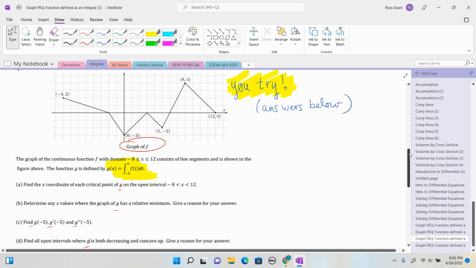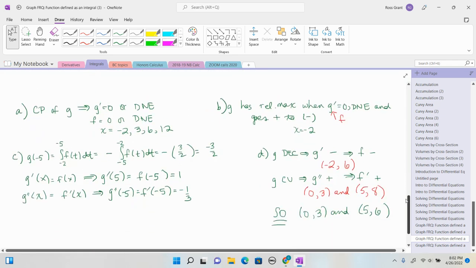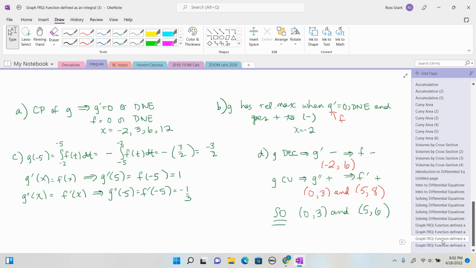All right, so hopefully you have paused by now and you've tried this one. I'm going to scroll down and show you the answers just so you can get feedback, okay? So I'm assuming you've tried the problem when you're looking at the answers. Pause if needed. You're definitely going to need to pause to actually check.